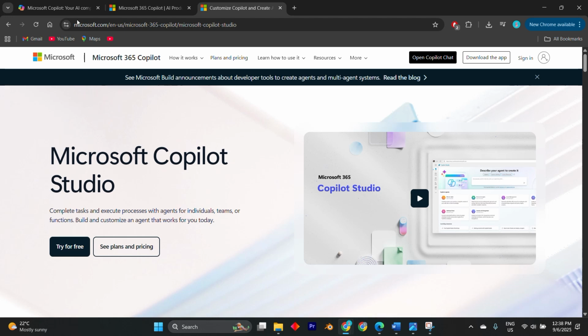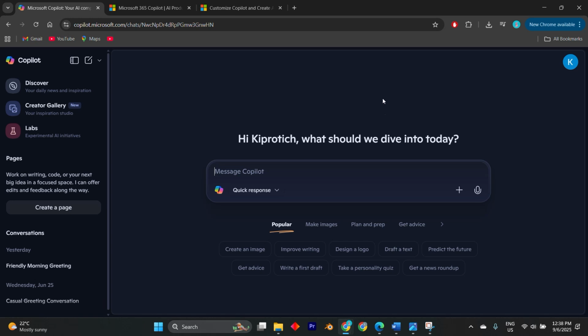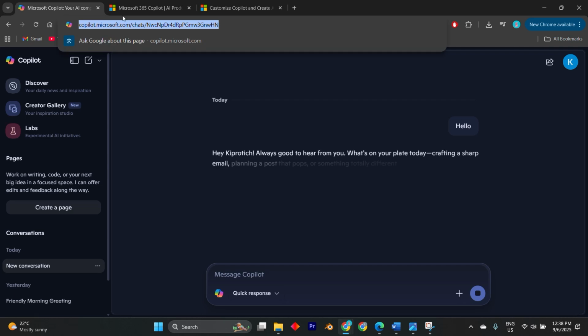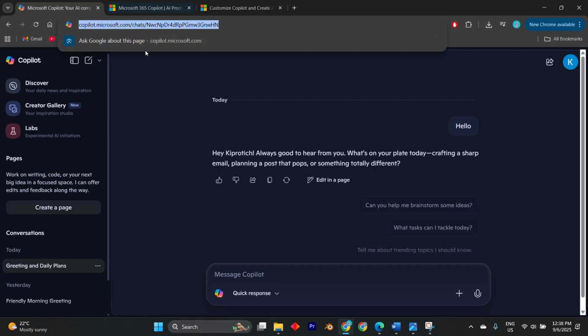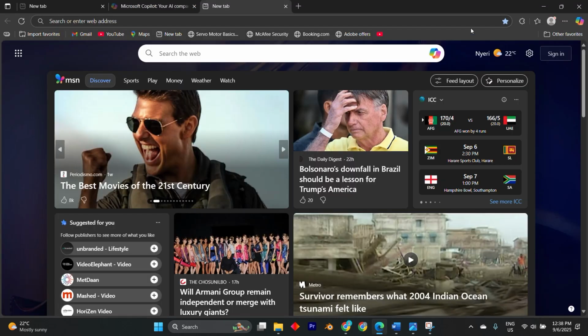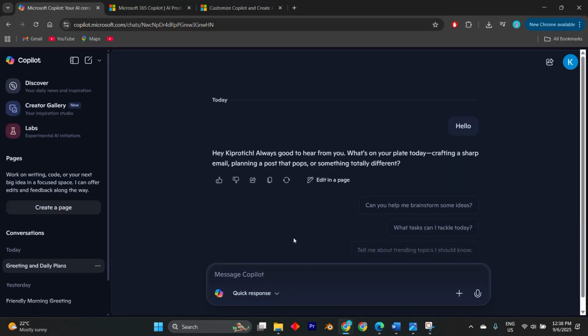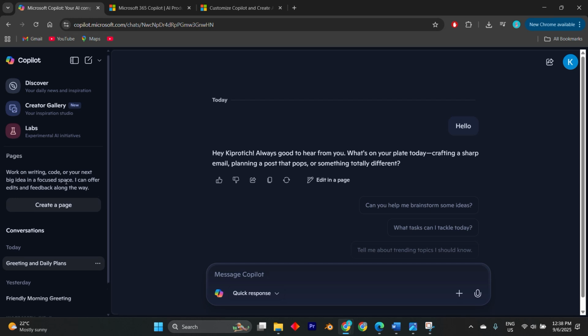We shall start with Microsoft Copilot. That is the general AI assistant. This is the AI you can access for free on the web at copilot.microsoft.com, right here in the Edge browser sidebar as well, or through the standalone Copilot app on Windows, macOS, and mobile devices. So we have the primary purpose of it here.